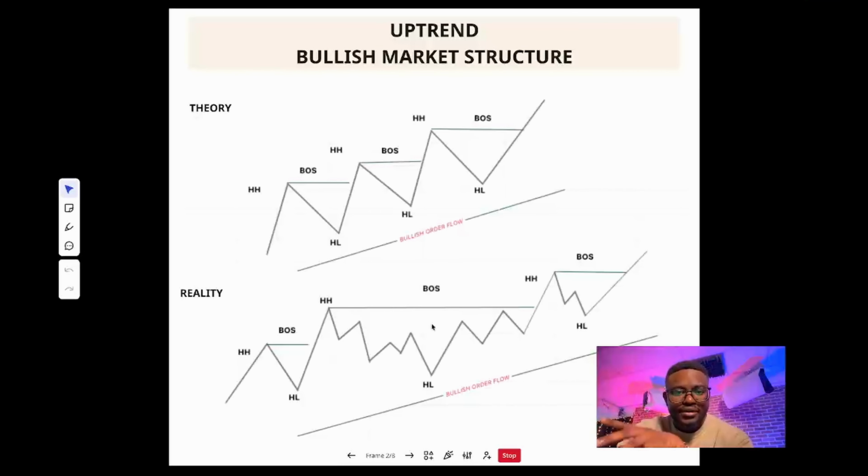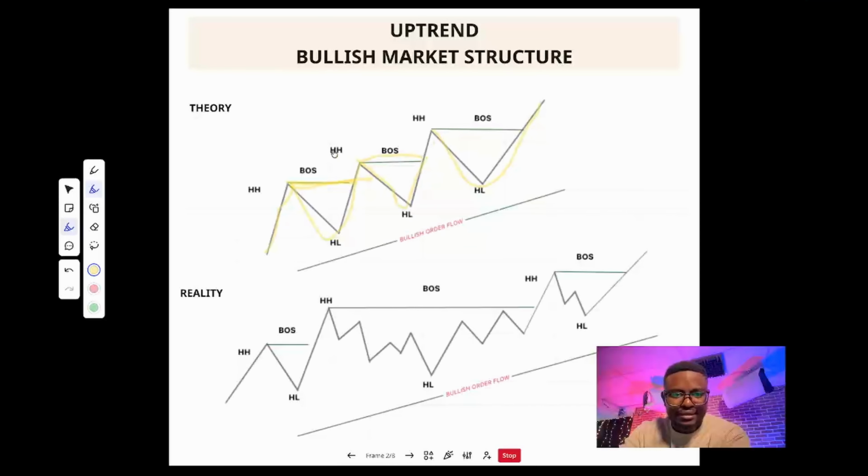Okay, cool. This is just the theory part. We're going to be looking at the movement of price. This is clearly an uptrend: higher highs, higher lows, higher highs, higher lows, higher highs, higher lows, and higher highs. Within all these higher highs and higher lows, if price is bullish and price closes above the last higher high, it's a break of structure. For example, you can see the first time, price closed above this last higher high. That's a break of structure.